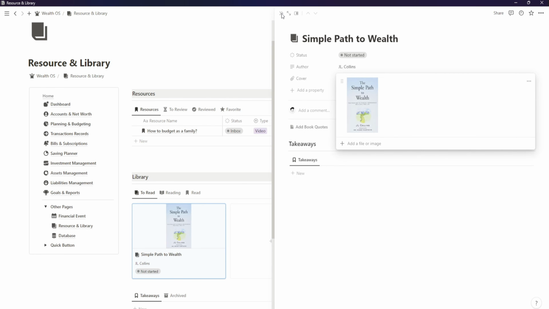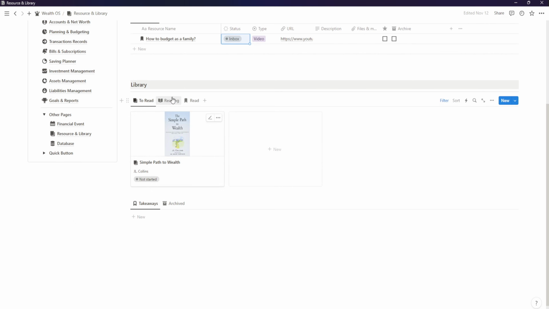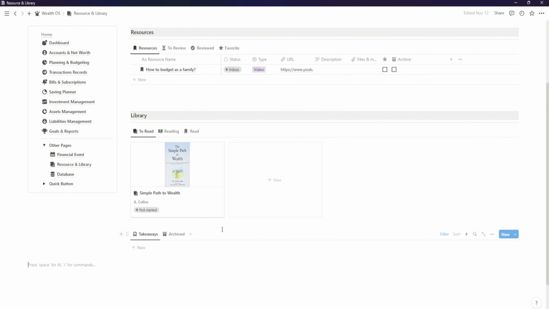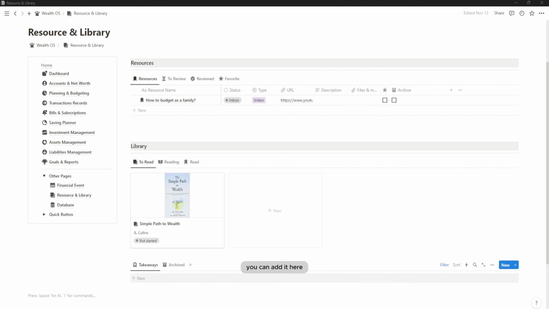You can change the reading status. If you have some quotes or takeaways from the book, you can add it here.